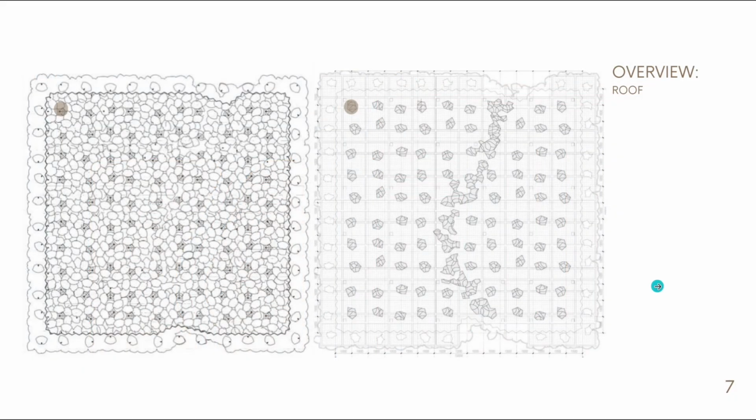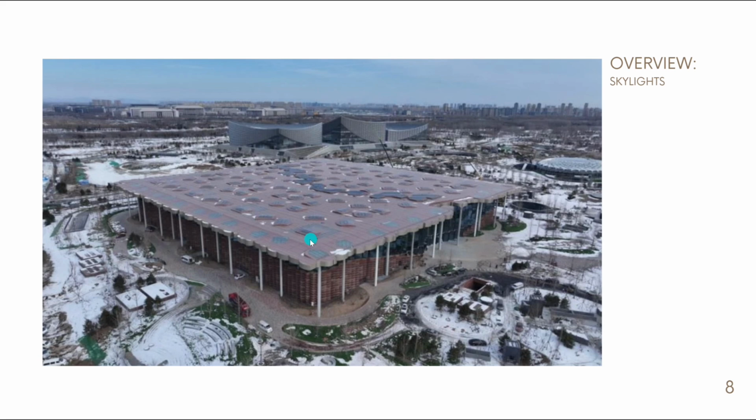And now one of the most interesting features is the roof. As you can see, the roof is basically created by these random petals that are scattered everywhere, and every column has a skylight that is above it. As you can see, these are the skylights, and there is an atrium for the hallway. These are the skylights at the top view where you could see that they are inflated, and I used Kangaroo 2 to do that.